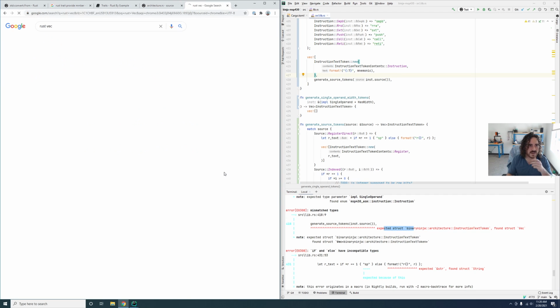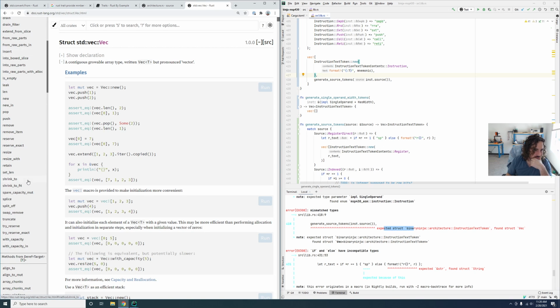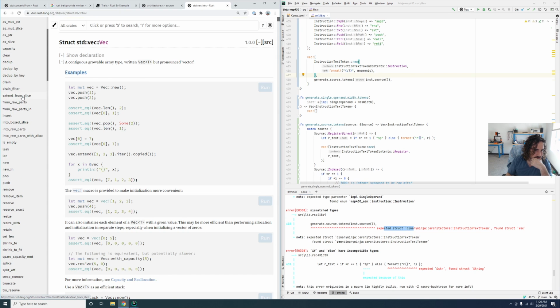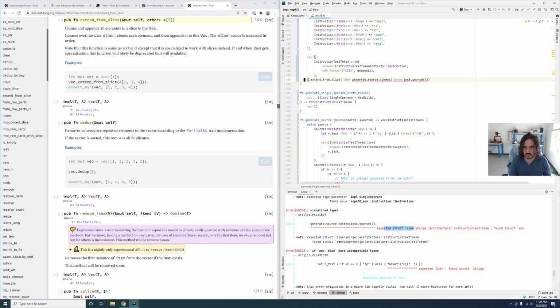Rust vec. I think there's like an extend. Extend from slice. Yep, that's it. Expected... Does that not work?